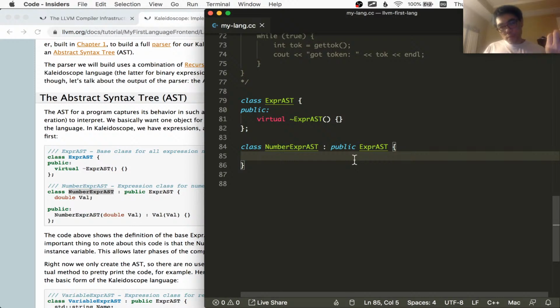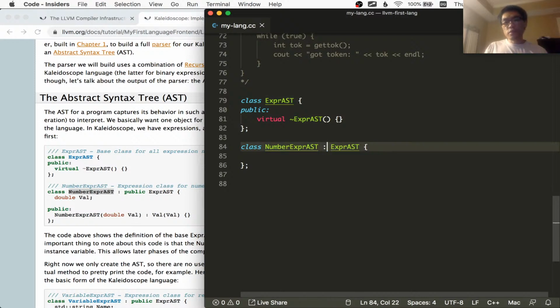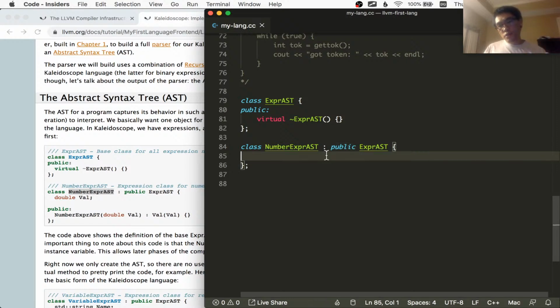Turns out that in C++ there's a concept of making it public, the fact that you inherit from another class, versus keeping it private. I haven't seen that concept in other languages, so I believe this is unique to C++. If you do not make it public that you extend another class, I believe the consequence is you're not allowed to cast an object of this class to a variable that has the type of your parent class.